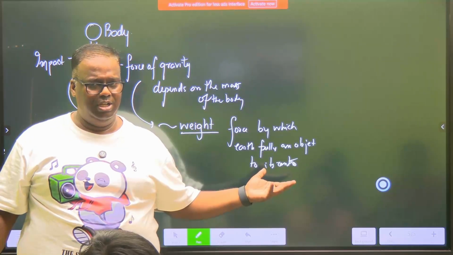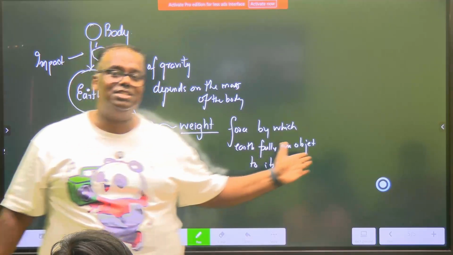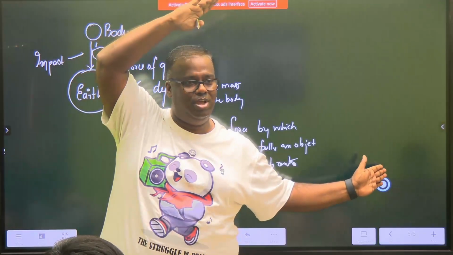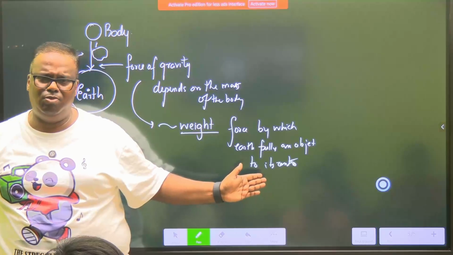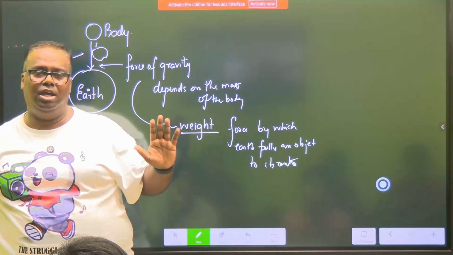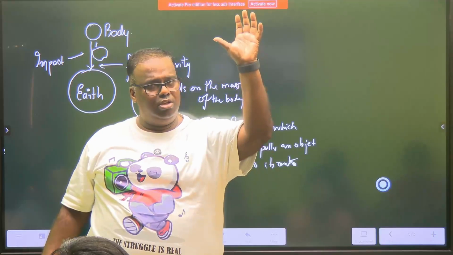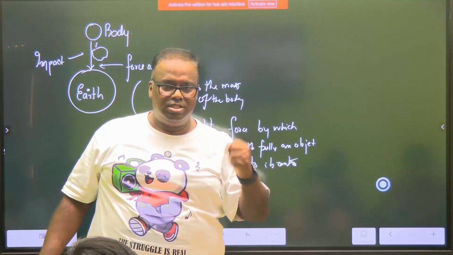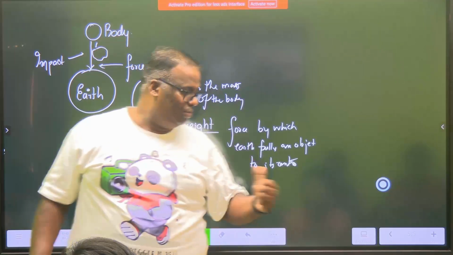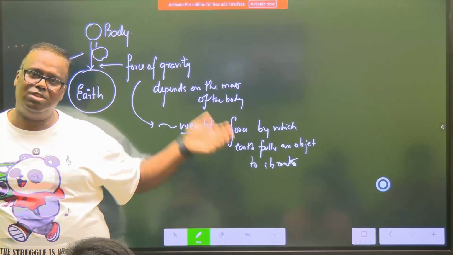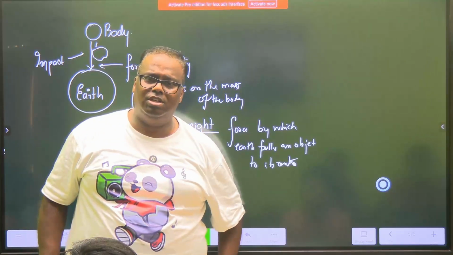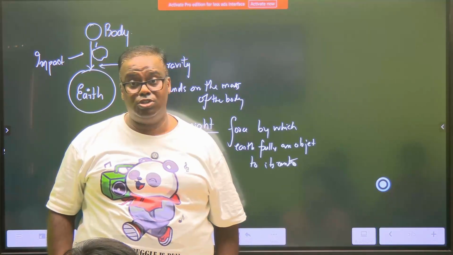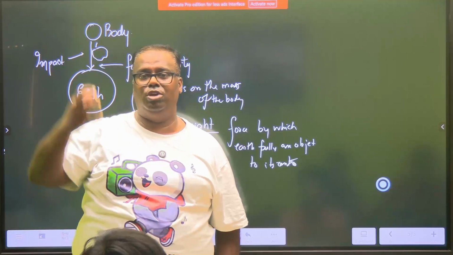वी डोंट नो अबाउट इट। तो अब हम ये नहीं कह सकते हैं कि वेट इज सेम एवरीवेयर। अब कोरिलेट करो साइंस को। मास में हमने क्या कहा था? मास इज सेम एवरीवेयर। नाउ द क्वेश्चन कम्स, व्हाई इज वेट नॉट सेम एवरीवेयर? वी डोंट नो, वी हैव नॉट स्टडीड सो फार। हमने ये सीखा है कि वेट इज द फोर्स बाय विच not only earth, any celestial body pulls any body to its center. Since you are on a planet called earth, you have defined that force as weight. If there were some people in Mars, they might call it not weight, the force of gravity of Mars. Understood? You can also call it the force of gravity of earth, the force with which a planet like earth pulls every body towards its center.